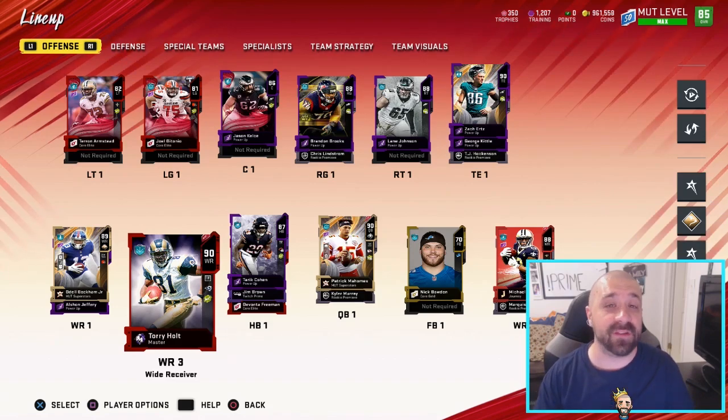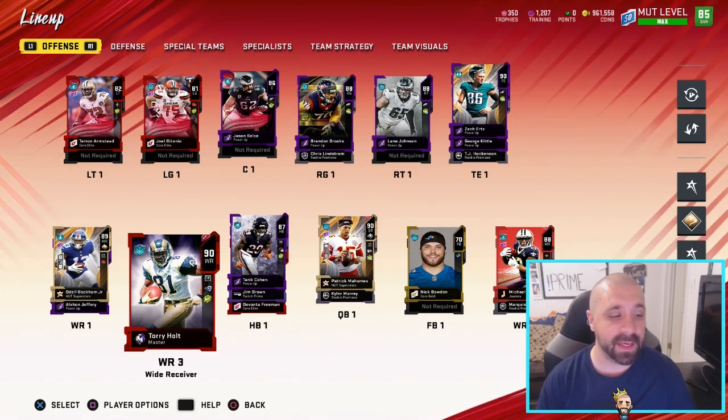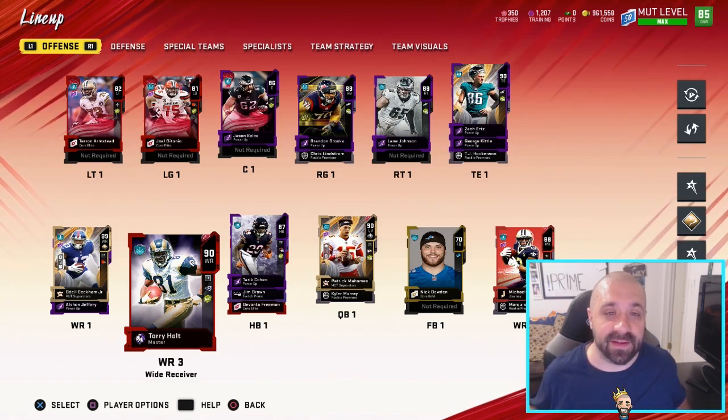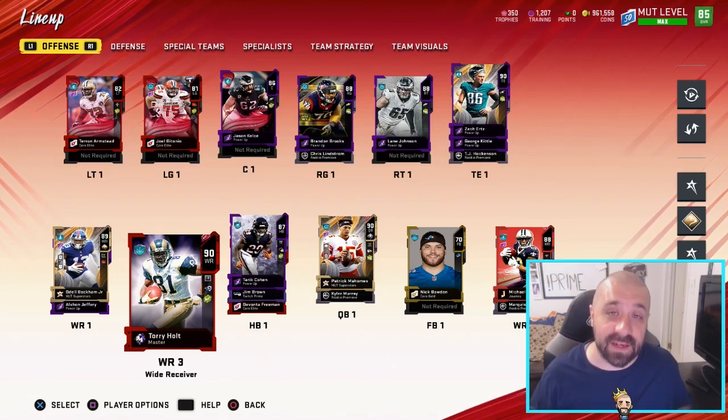Let's go ahead and start it out by just showing you guys the squad. This one's going to be featuring 90 overall Level Master Torry Holt. This card is a beast, and man, we added the slot apprentice ability to him, and he got even better. You can put him on corner routes, post routes, cross routes. It just makes my offense 10 times better in the passing game, and we got a couple gameplays for you guys in this video where you're going to see him just go to work.